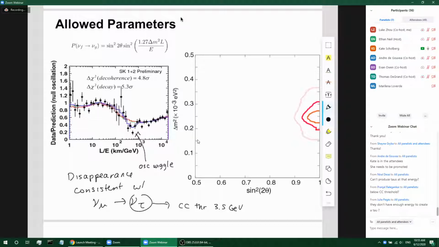Most of the muon neutrinos, if you have an oscillation from nu mu to nu tau, you basically see very little. And so it looks like a disappearance. And what we do, so this is just in a simple two-flavor context.